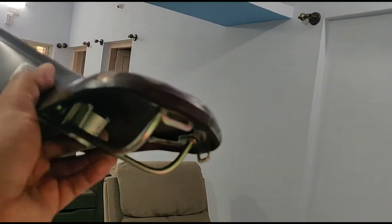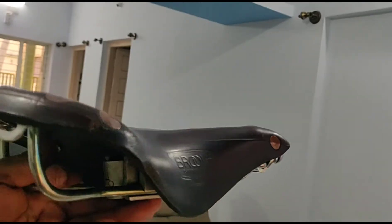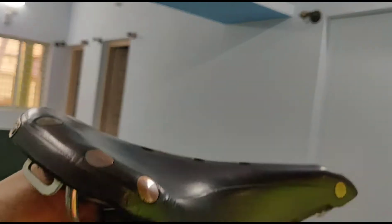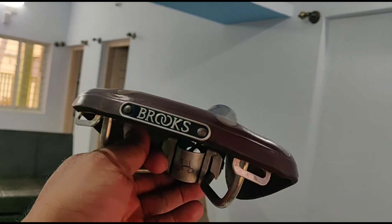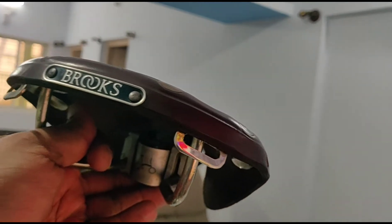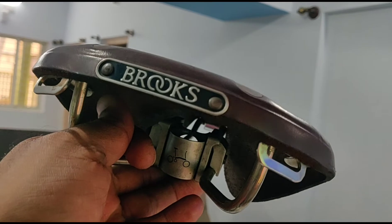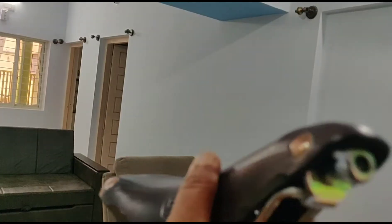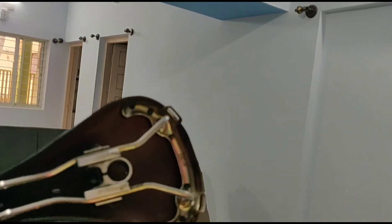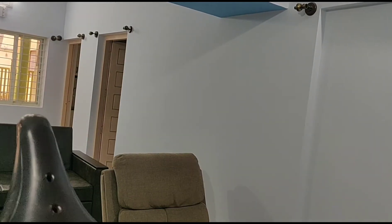Initially when I got this award I thought I should use it only for events and keep it very carefully — it looks very fancy. But after riding it for one week I felt so comfortable. In the beginning I had a gel saddle which comes with the cycle. The problem with gel saddles is that when you ride long distances you get a slight pain at the back and backbone area. After using my Brooks saddle I felt I was not getting that pain at all, even for 200 kilometers. That was the advantage of this Brooks saddle, so instead of keeping it for events I started using it regularly.